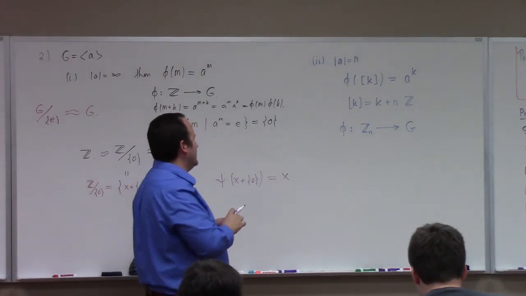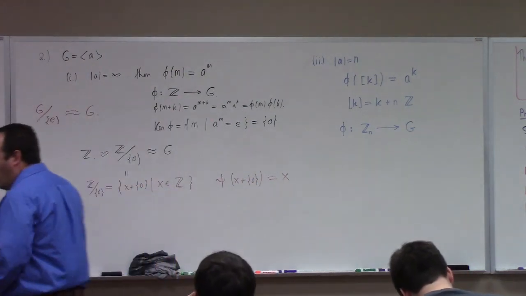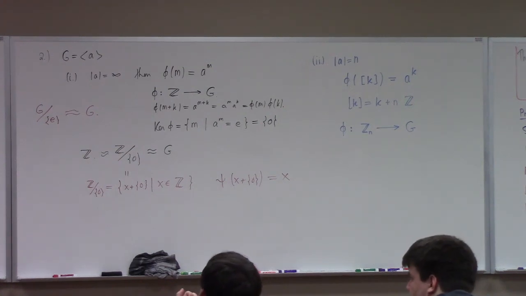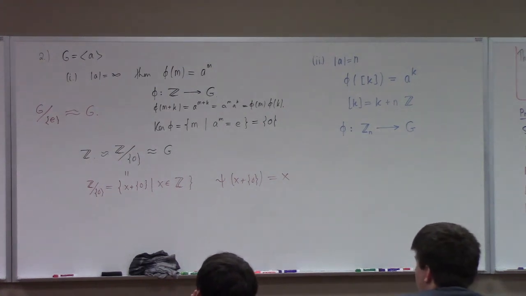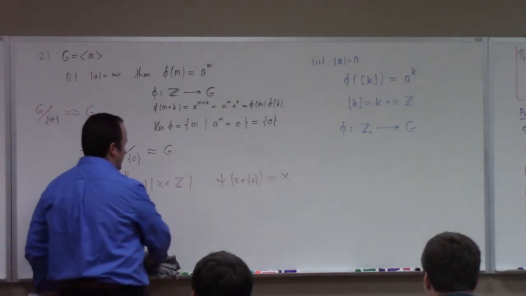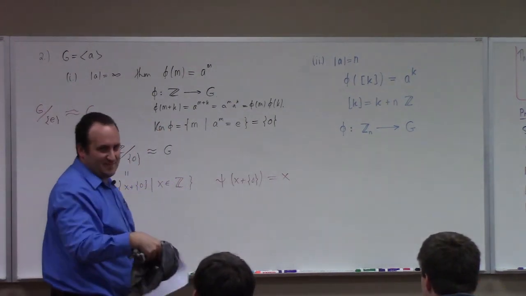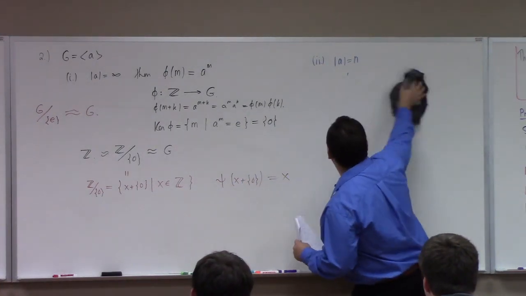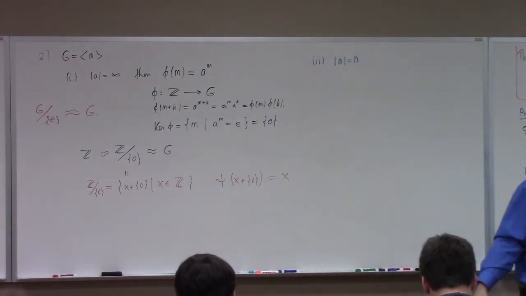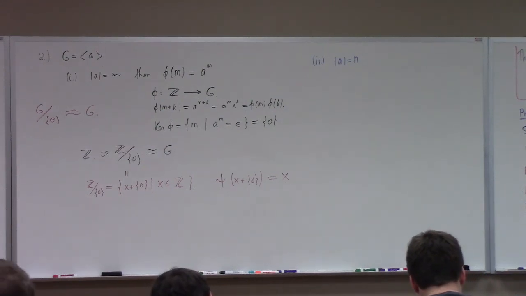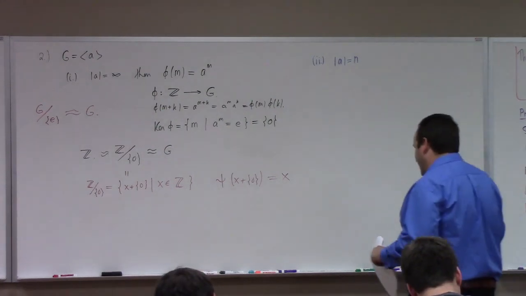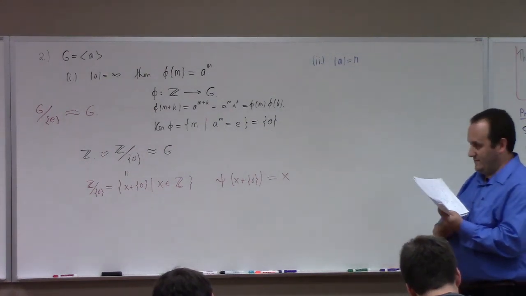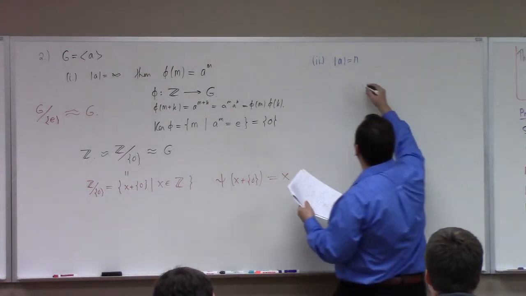Oh, well, that's not what I wanted to do, is it? Oh man, I took all the fun out of it. No, this is no good. I mean, you could do this, but this is not the way to do it. It's really not. That's a bad choice. We don't really get to apply the first isomorphism theorem if I do it that way. It's much more interesting if I do it this way.